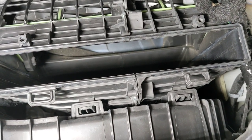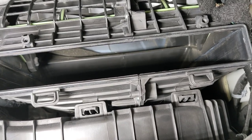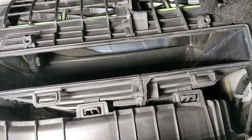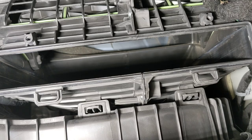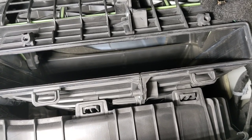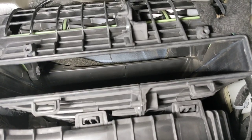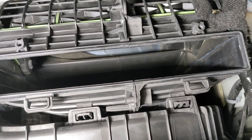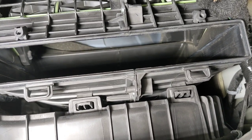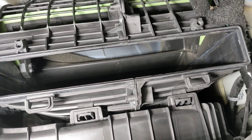I've been having problems getting smells in my vehicle when the recirculate button is on. I turned this into GMC and they supposedly cleaned the filters and cleaned the airway when the vehicle was less than a year old, and said that it was a moisture problem. I want to show you what the problem is. I was receiving diesel fumes, smoke fumes, all kinds of nasty stuff inside my cabin when the recirculate was on, which should prevent that.